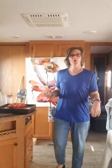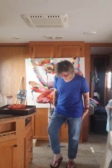Okay, so I'm gonna back up. So now this is kind of something that I would be wearing just at home. They don't look very fancy, but they are so comfortable, and you can dress them up and you can dress them down. They're joggers by a brand called Side Stitch. So, yeah. They're really cool. I love them.